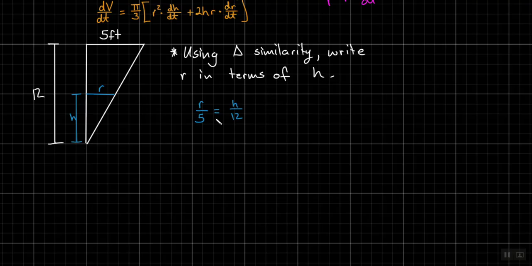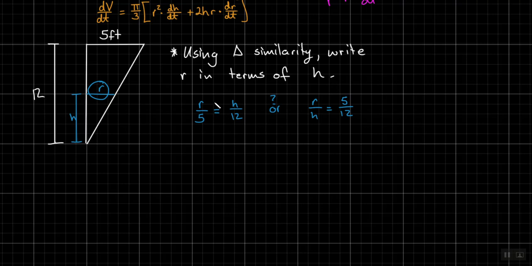Is this the only way that we can do it? Can we do r over h? I'm going to put a question mark for now. If I do r over h, what should it be? 5 over 12. I can do it this way. I could also flip any of my ratios over. What I'm not allowed to do is r over 12. I can't mix and match like this. So in either of these situations, we're going to get the exact same thing. It doesn't really matter which one we use.